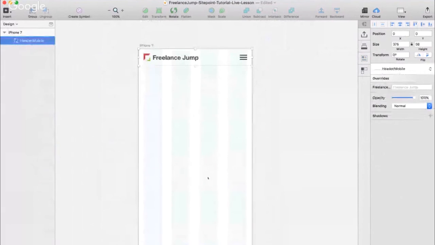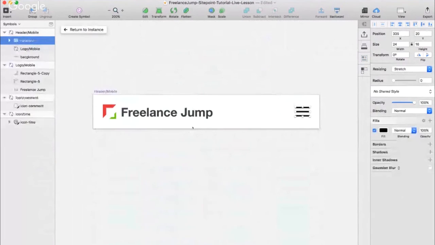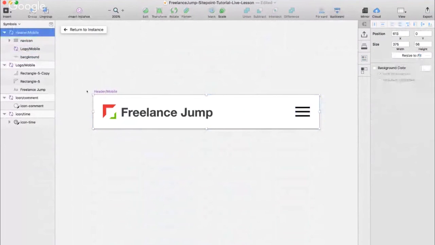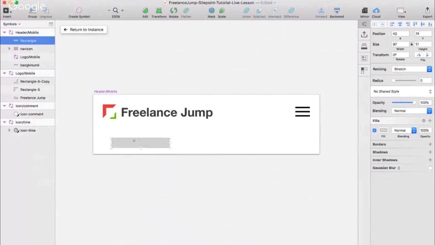And before we do that, I actually forgot, we need to put an underline in here. So jump in here, and we're going to go to the artboard that header mobile is in, and we're going to create an underline.